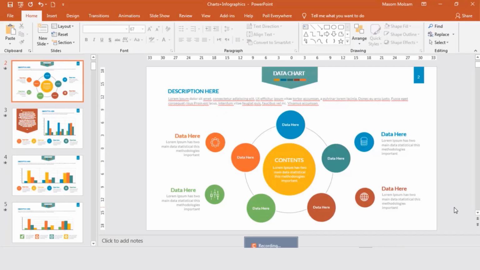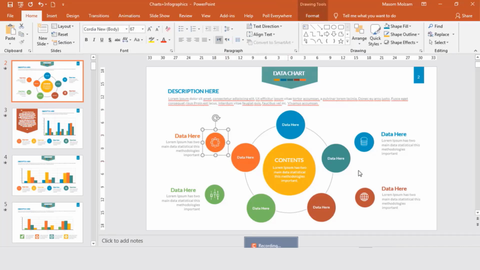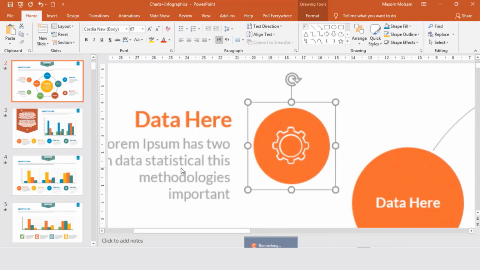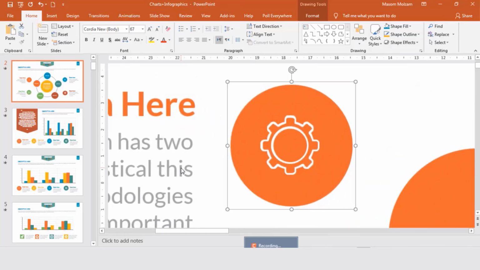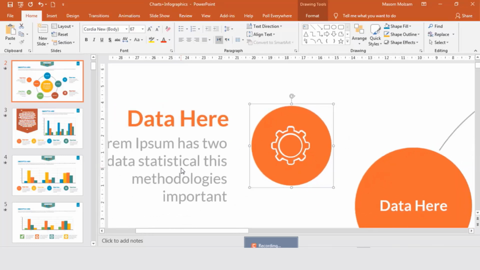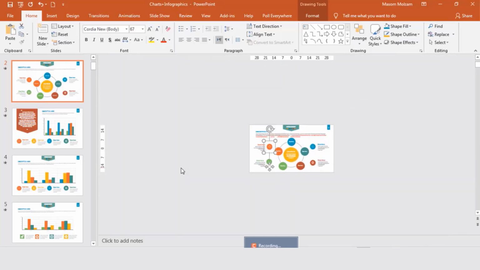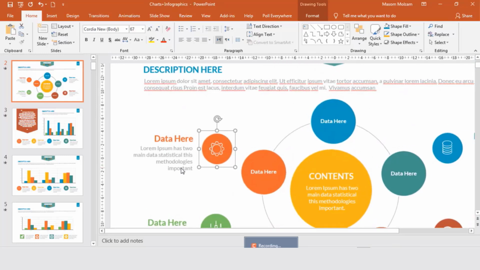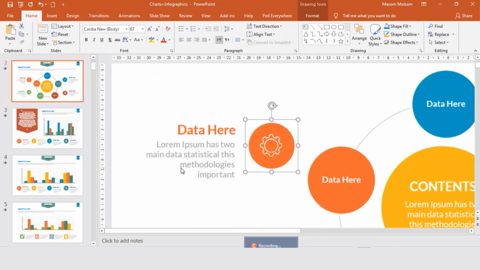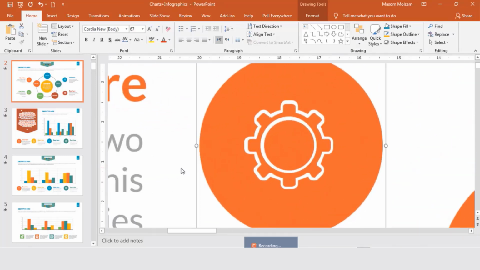And for zooming on a specific object which has been selected, hold Control on the keyboard. And if you go forward by mouse wheel, it will zoom in. And if you turn back the mouse wheel, it will zoom out. And in fact, if there is a selected object on the screen, this zoom will occur better on the object.